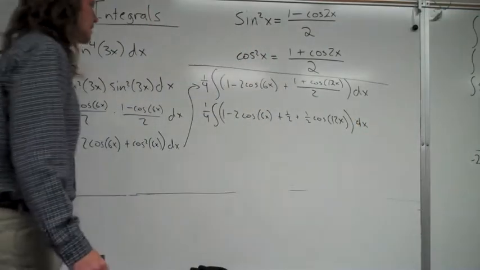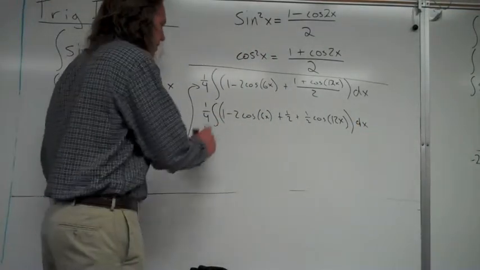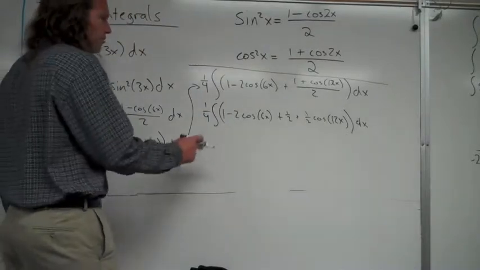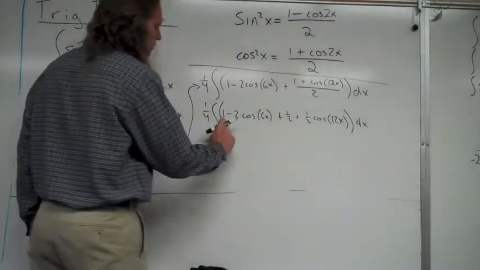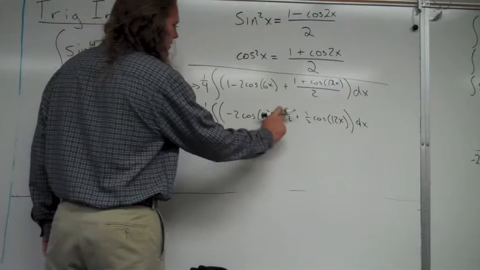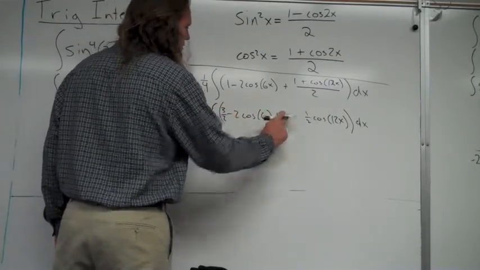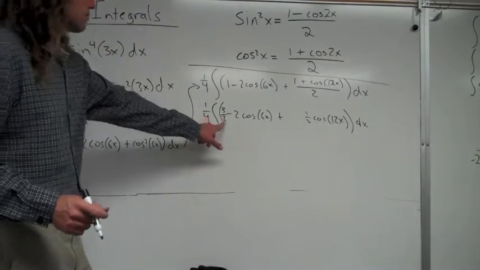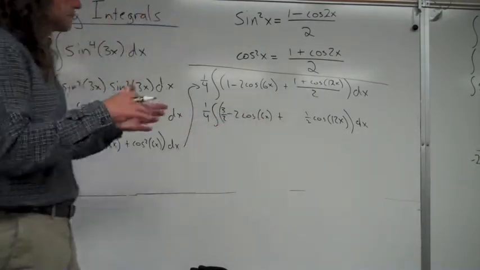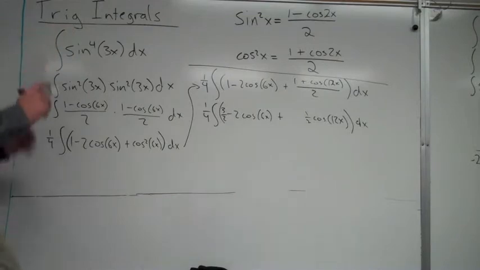Alright, and my last thing, I guess I could simplify, and I'm just going to cheat here since I have a whiteboard and I can erase. This 1/2 and the 1 are like terms, so I can combine those together to be 3/2. I'll just erase this. So again, there was a 1 here, there was a 1/2 here, add them together, that's just 3/2. But now I'm ready to do the antiderivatives.